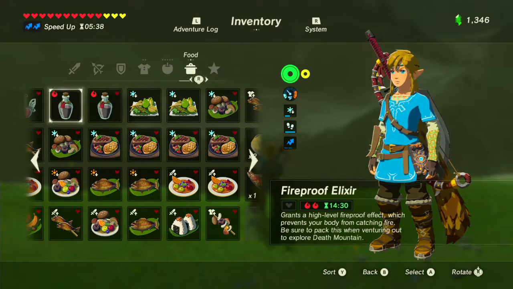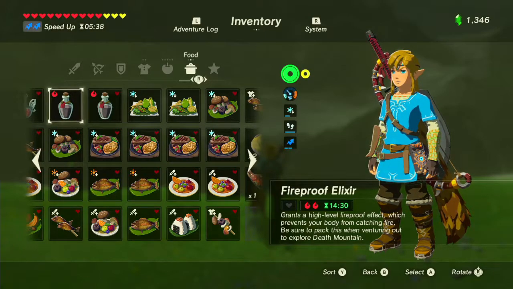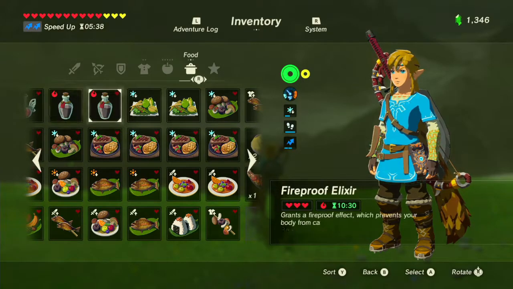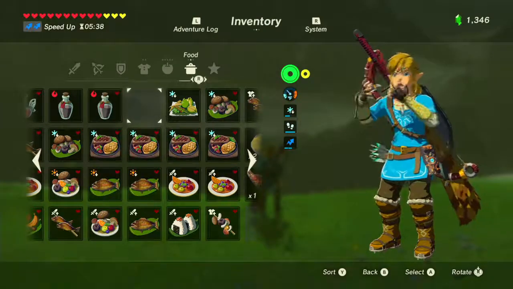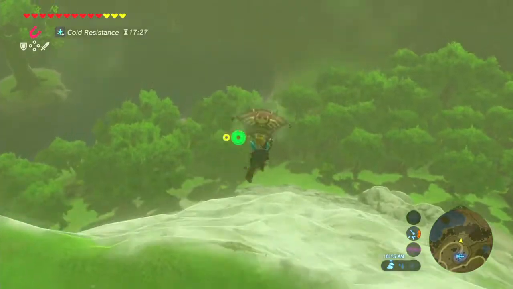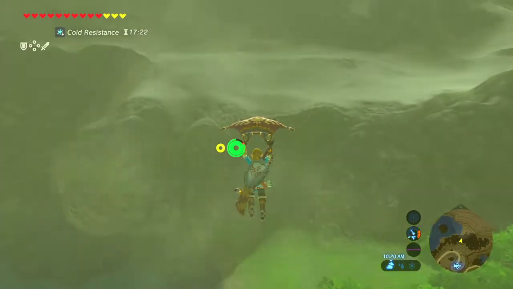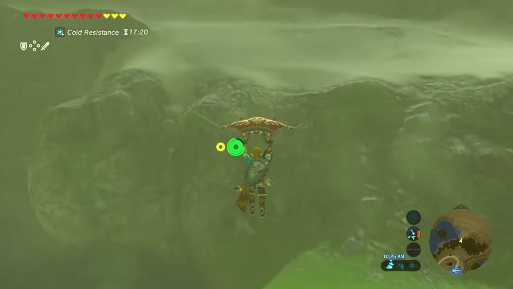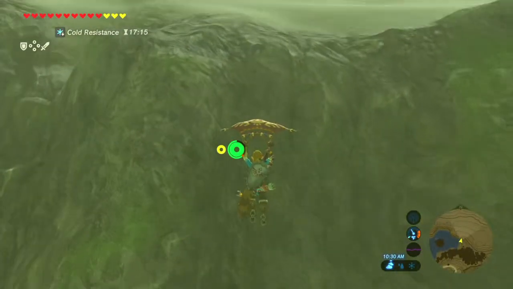And also, apparently, during the blood moon as well, I got this special fireproof elixir that gives me a high-level fireproof effect, which is actually something we need for when we go up Death Mountain. But I'm gonna use this. I still hate the fact that you can't get sandwiches in this game. Seriously, I've looked. The closest thing you can get to anything sandwich-related is bread. Just baked bread. And that's it.